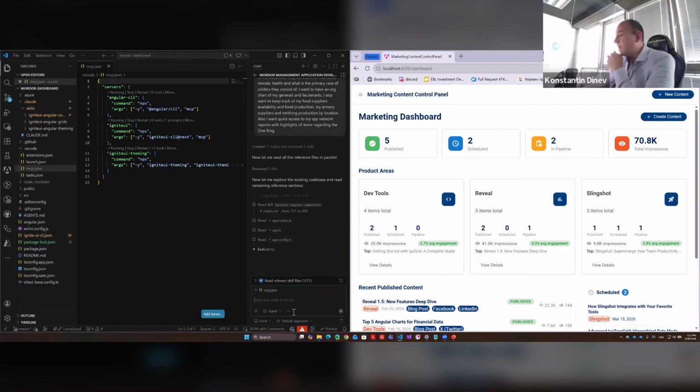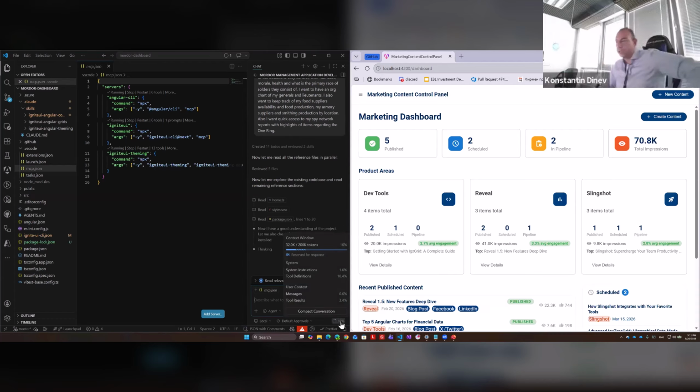And by the way, some of you may ask, don't skills unnecessarily increase the context window of the agent? Well, I can tell you, we've done a lot of testing, and it turns out that even though they add a little bit of overhead initially from tools, in the long run, especially when you have more iterations, they save a lot of tokens, because the small overhead upfront gives you a much smaller token usage afterwards than letting the agent figure out everything on its own. And when it tries to do that, it wastes a lot of tokens.